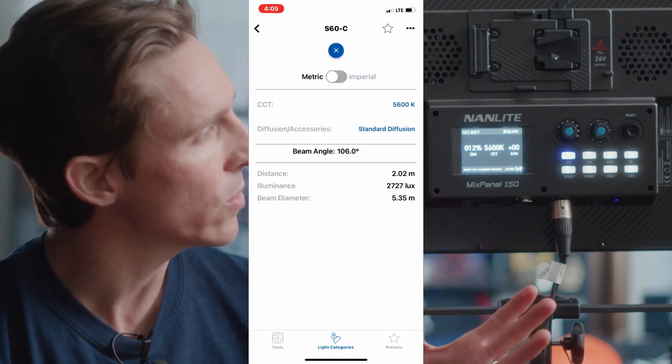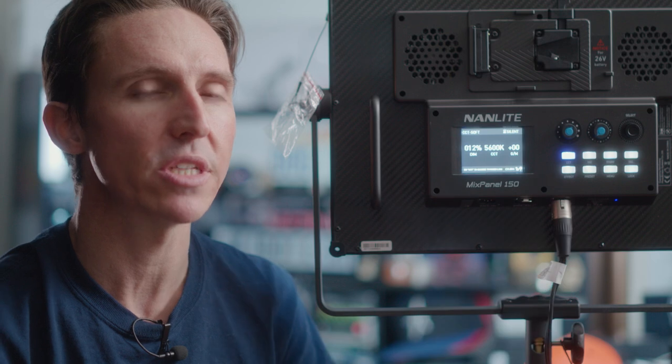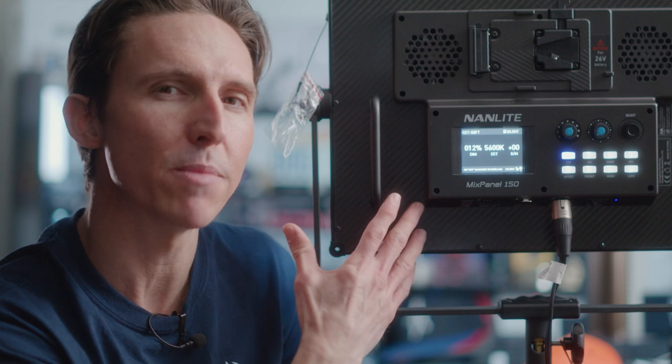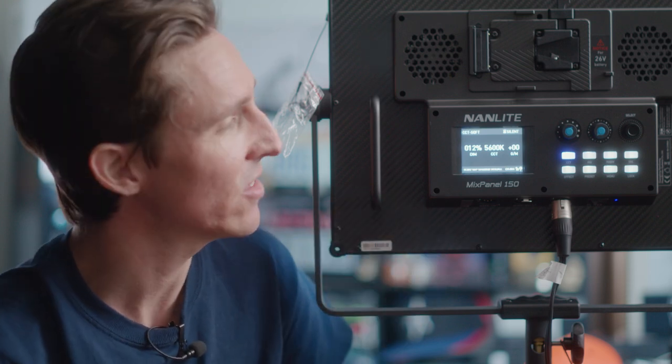But I will tell you that this MixPanel 150 is definitely putting out more output than the DNO panel, and it is quite surprising because the DNO panel is drawing 180 watts, whereas the Nanlite MixPanel is drawing only 150 watts. However, this MixPanel is essentially like having three lights in one, and we'll get into that in a bit.